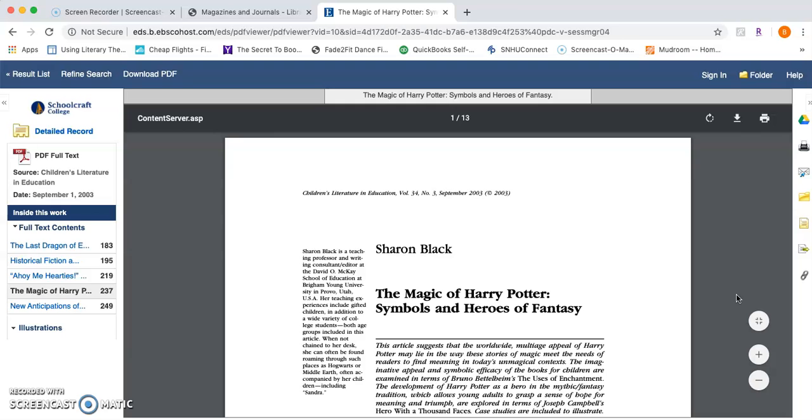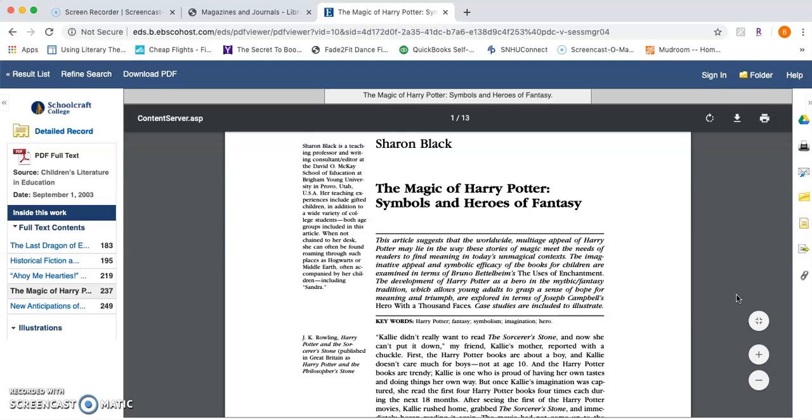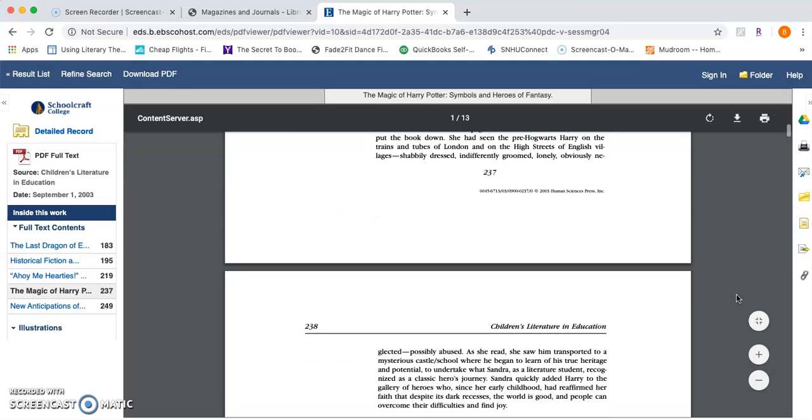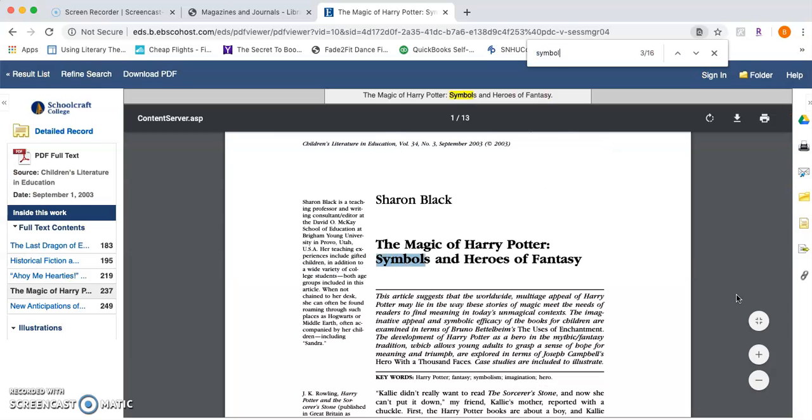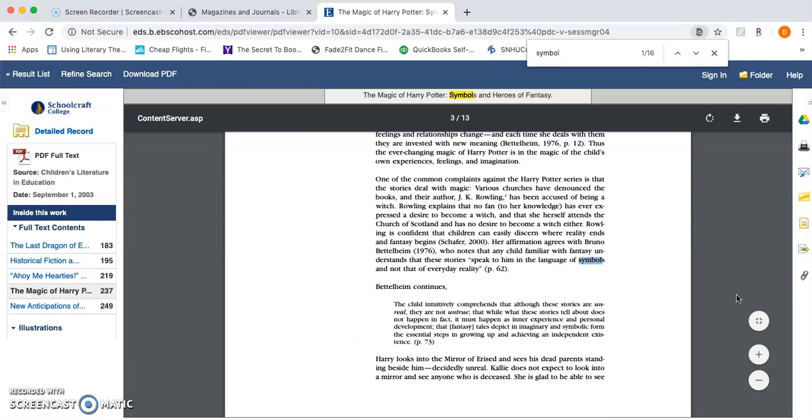And you know what? Actually, you guys, if you want to use the source, you can, because this looks like it's going to be a really good source. It's 13 pages long, but if you want to, you can always search it. So if you're looking for symbol, you can see how many times symbol is used in the book. And then you can kind of say, okay, well, let's see how this is talking about symbols.